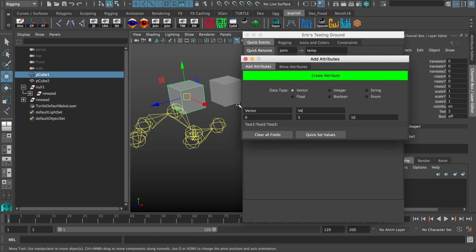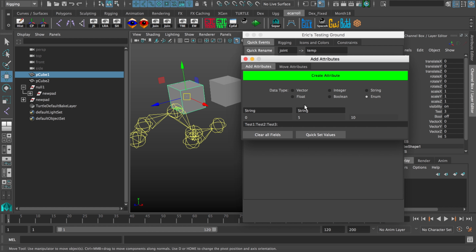So vector, int, string. Also, this is my identification. I realize that when you do a string, it actually kind of hides it, so I'm not exactly sure what it's used for. It does make it, but it's not shown in the channel box. I guess it's hidden, put off in its own place. But I'll take its word for it and just add it in just for the heck of it.